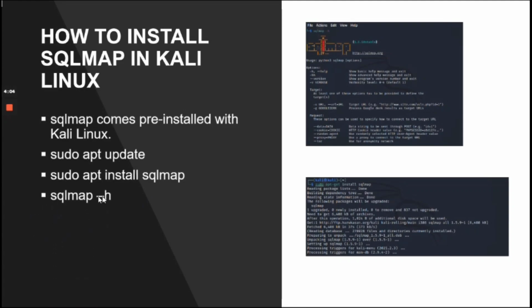Later we use sqlmap -h. This -h is used to view the options available in SQL Map, so whatever options can be used as a command in SQL Map can be viewed using this command.